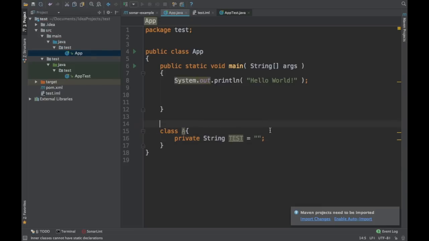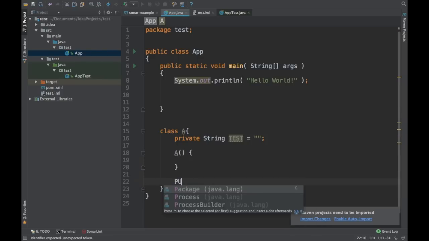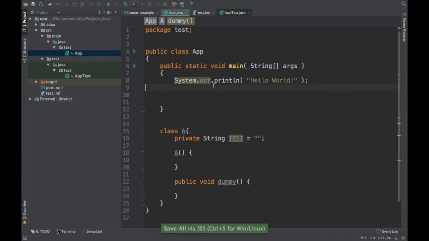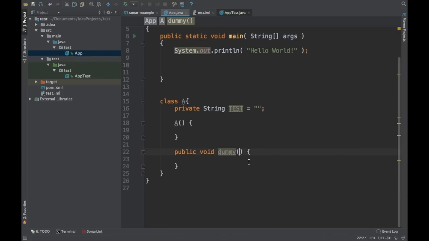Okay, and also let me add some method. Added a constructor. Right, also I'll add something like number equal to 10, if number equal to 0.